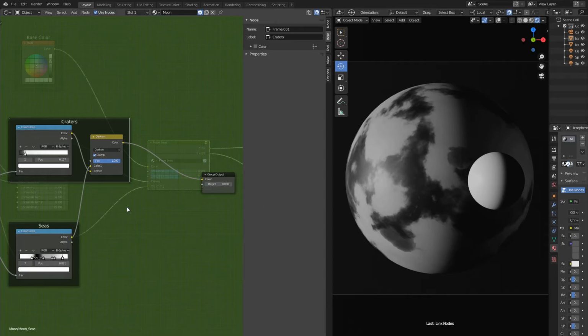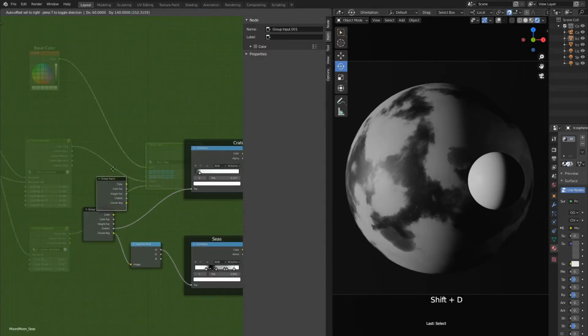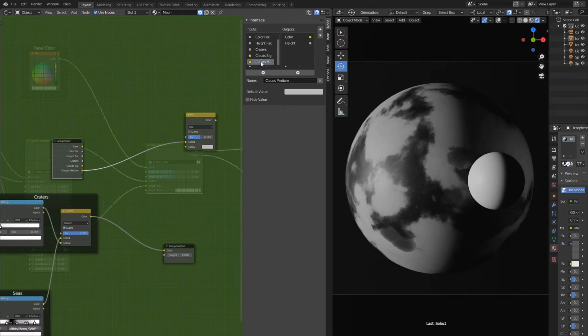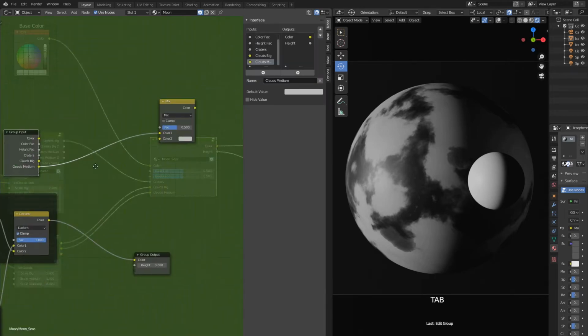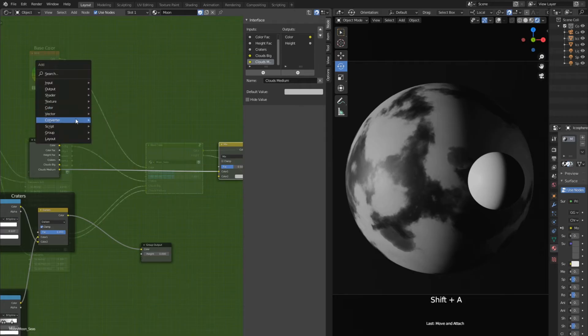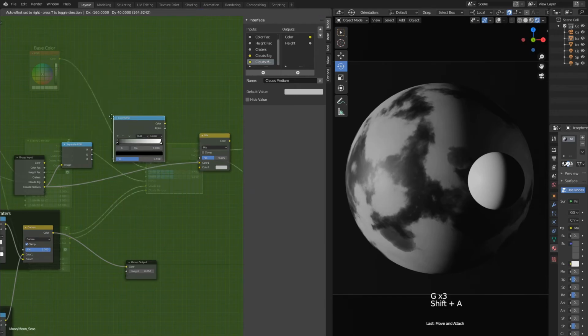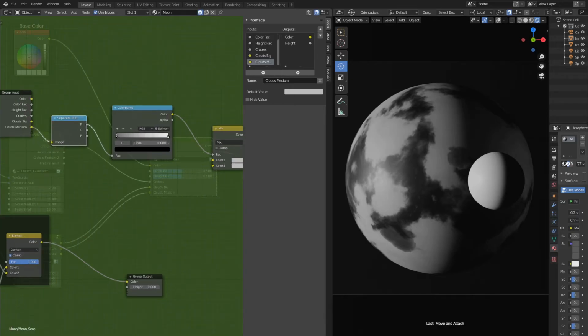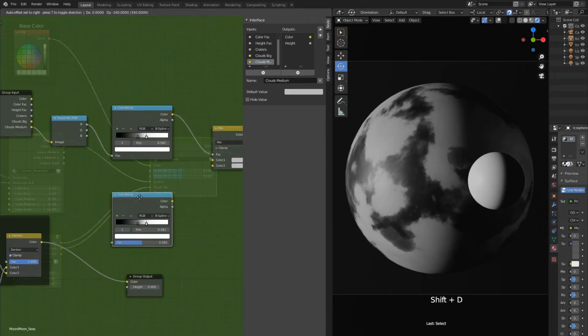Okay, what's next? Let's make the color features of lunar plains more interesting, and we can do that by mixing in some clouds generator. I'm gonna link medium clouds, split it with a separate RGB node, and use only the red channel for my color ramp. I'm switching the color ramp mode to B-spline to get a smoother fall-off of the noise. So I want some bright edges on the border around lunar seas.